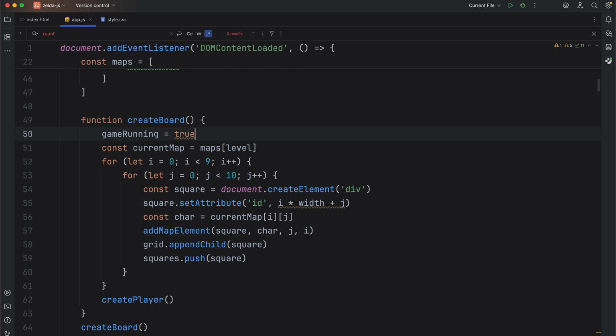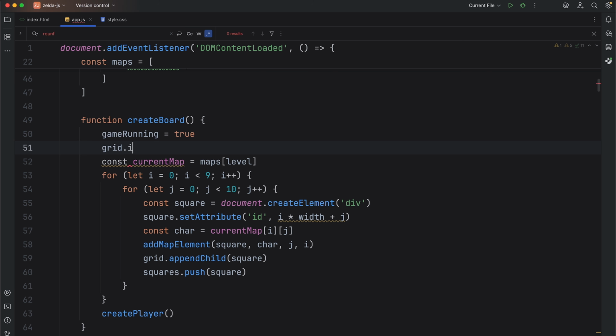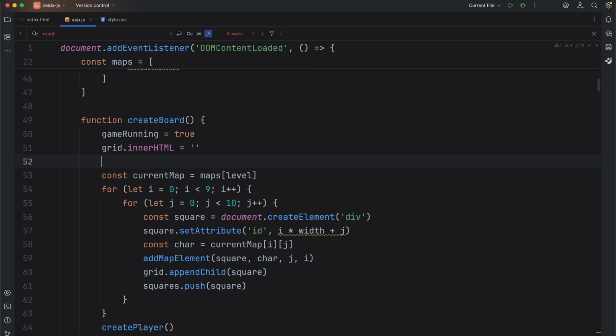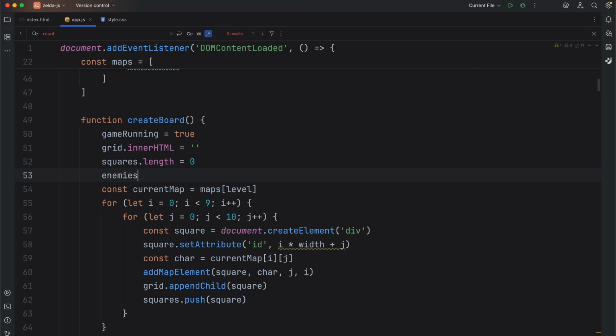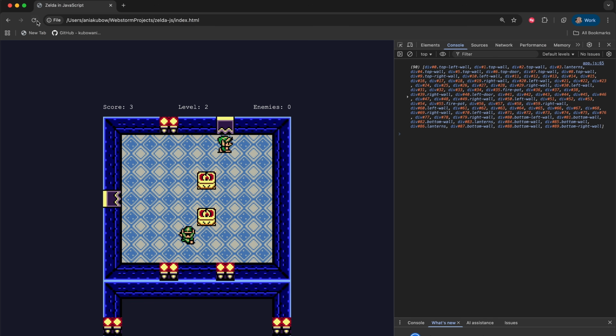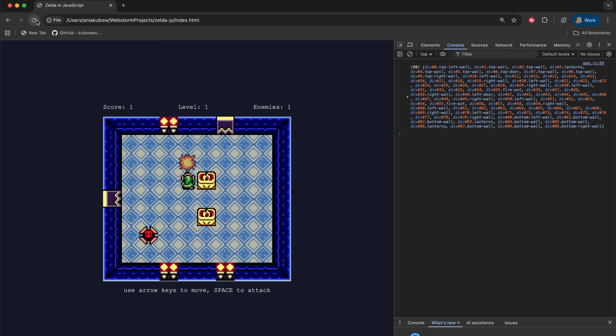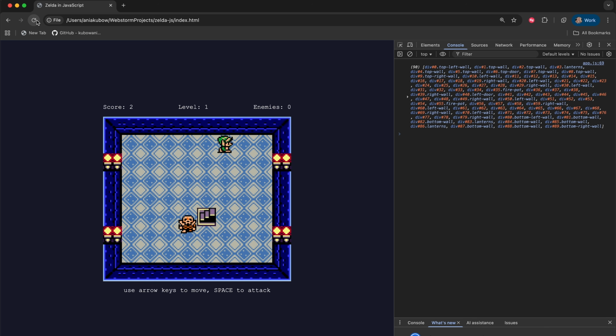I'm going to get the grid inner HTML and just put an empty string. I'm going to get squares length and just do 0, and enemies I will clear again because we're going to start from scratch. So this just means that if I now kill the enemies, can't die yet, so that is good.